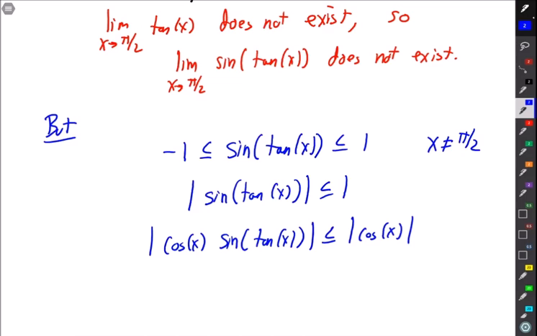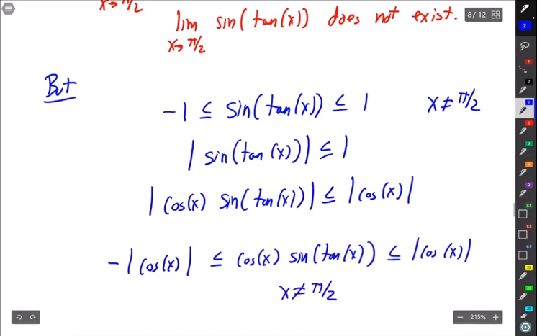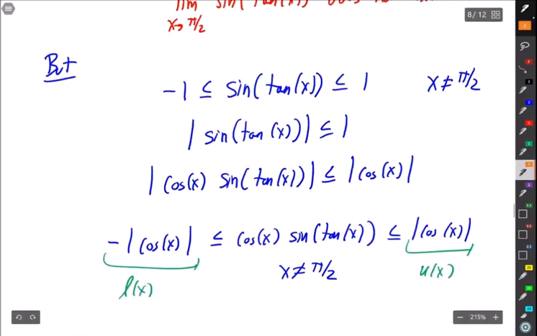And now I can undo the absolute value inequality and make it back to a regular inequality again, giving me the plus and minus of the absolute values like we had for the minus absolute value of x and the absolute value of x in the first example. So this here is equivalent to this inequality here, which now gives me good candidates for my L and U functions. Because this guy here in the middle is the f that I care about. So I have the inequality condition satisfied for these functions L and U.